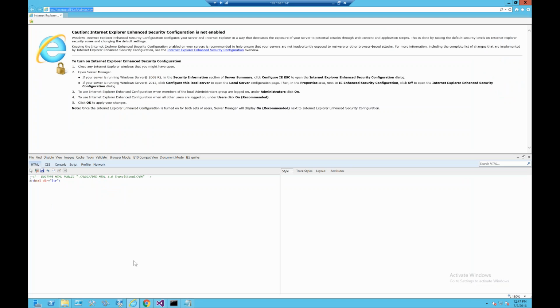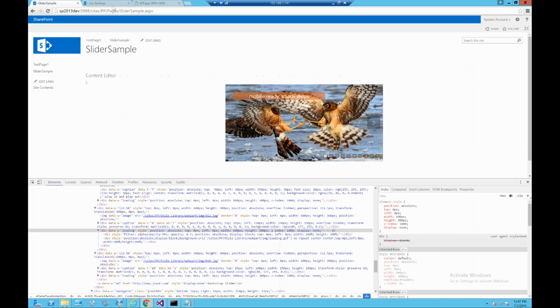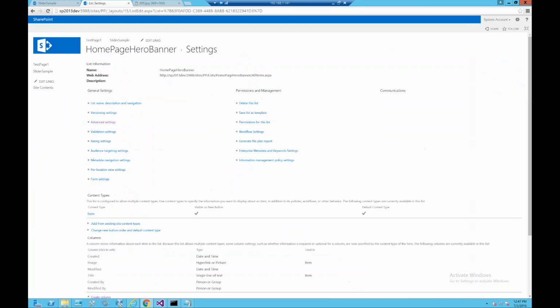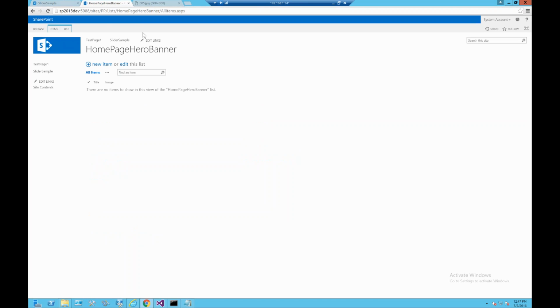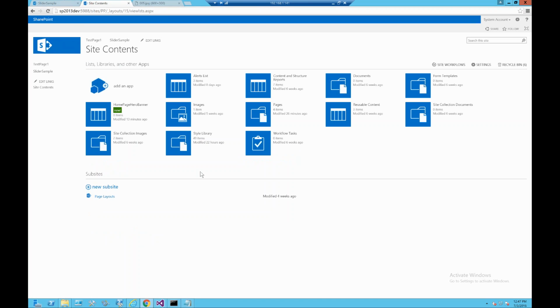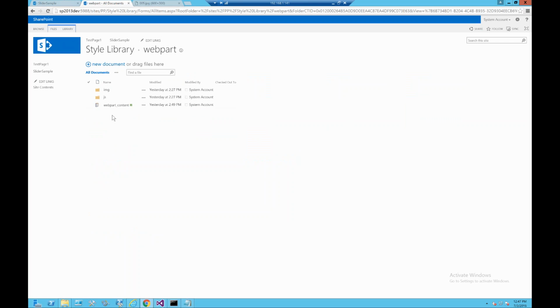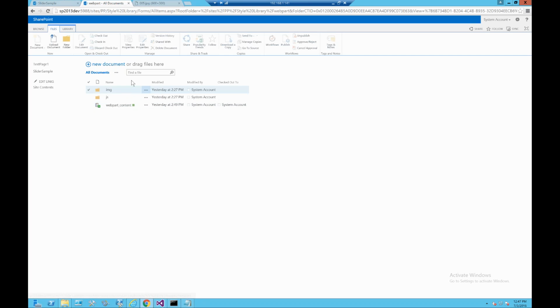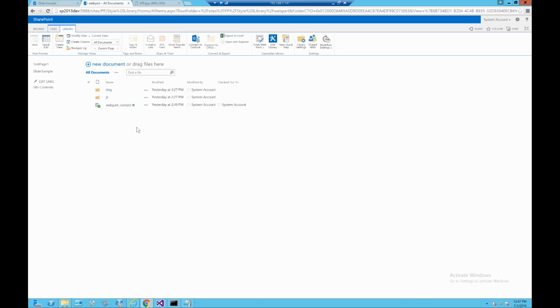Just out of curiosity, let's do one thing. After that, if it doesn't work, let's ignore it for now. We will change the JavaScript. Let's go to first style library, WebPart, and check out this one. I was showing yesterday how to open this in Windows Explorer and edit that file, if you guys remember. And I said open in IE only because this doesn't work very well with Chrome. So this is disabled here.